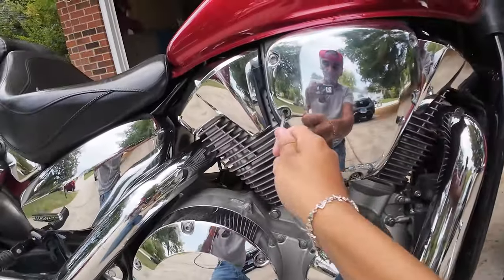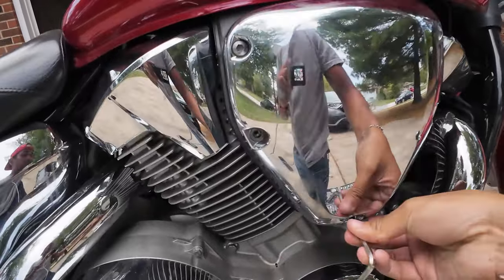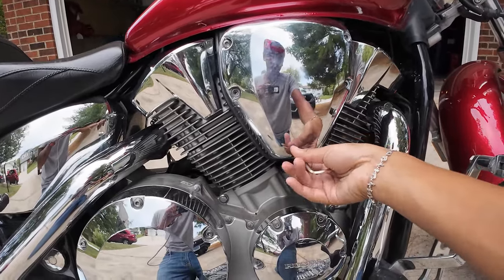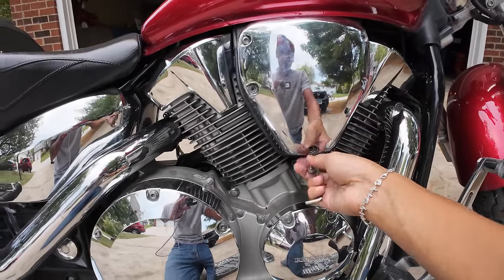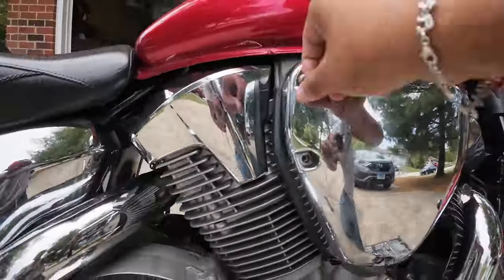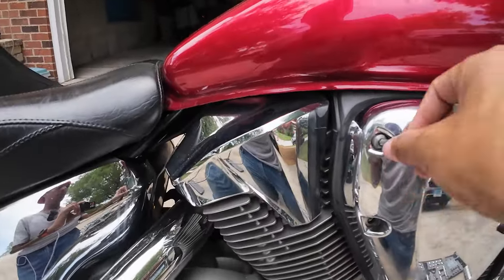I'm so good at catching these things — I'm also missing one screw. I didn't notice until later. I got this bike from a dealership; it's a higher-mile bike, it was super cheap. Not as cheap as I could've found it on Facebook, but it ran 16,000 miles with no problem, so it was pretty sorted when I bought it. I was missing this fifth screw, and the missing hole was right here but I moved it so rain doesn't get in there.